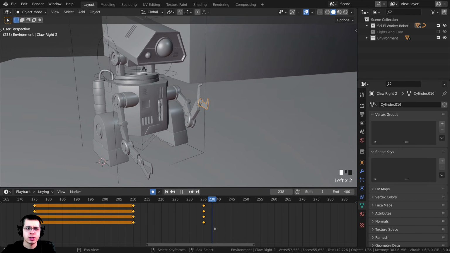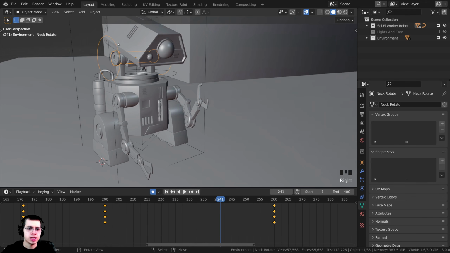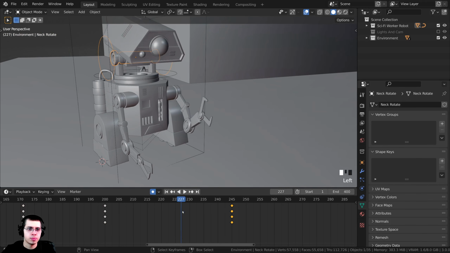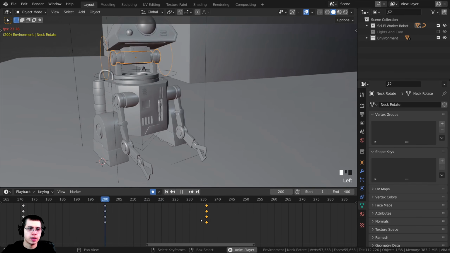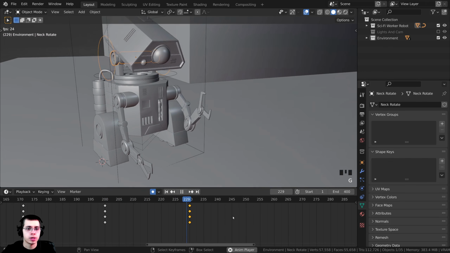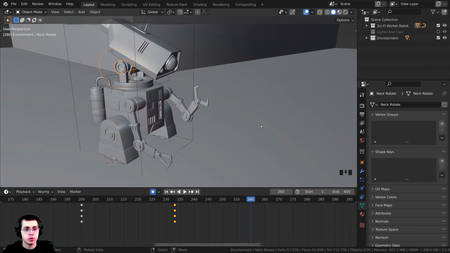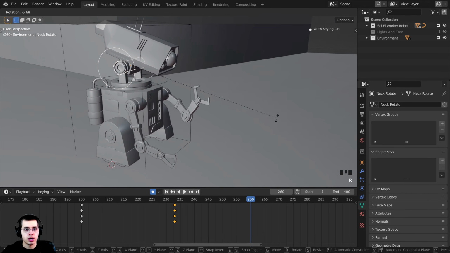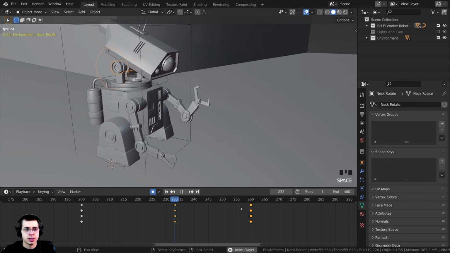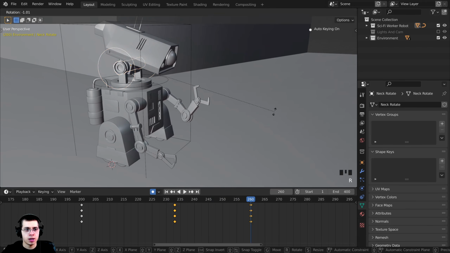Now his head is moving a little bit too slow, so I'm going to select the head rotation, and you can see it's all the way out here at 260. So I'm going to select that keyframe, and I'll move it back a little bit, and then you can just play this and try to get the timing right. So I want his head to move pretty fast. And then I'll move back to frame 260, and I'm just going to rotate that up a little bit. So let's see how that's looking. So now his head just kind of rotates up just a little.